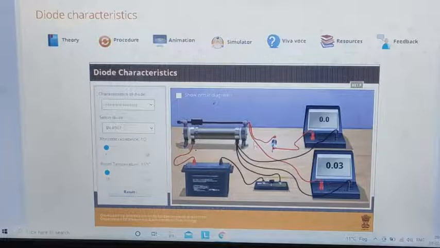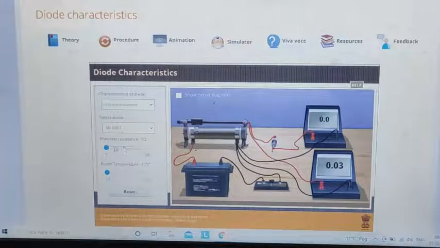Next, the other side of the diode is connected to the emitter, and the negative side of the emitter is connected again to the rheostat. So this is our whole circuit here, and we have also seen the circuit diagrams of this. After this, we have to insert the key here, and after connecting this, whenever you insert the key, you can see readings start to show in the voltmeter and ammeter.